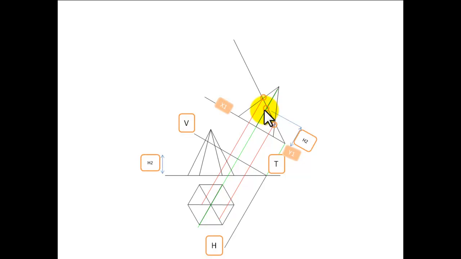How are we going to do that? We have H2. We are going to extend it across. To do that, we get two points. These two points, we are going to bring them down to our plan. And we have got these two points here. One here, and the other one here.